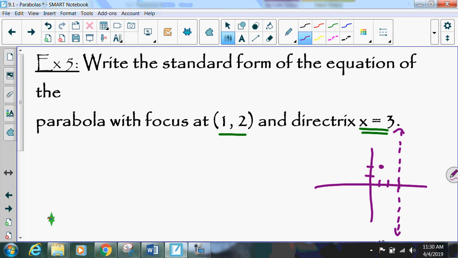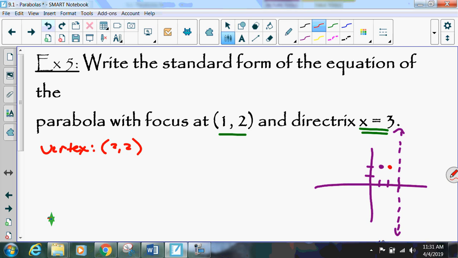I know because I was listening when I talked that my vertex is located exactly between my focus and my directrix. So my vertex is going to be, let me get rid of that red, there we go. My vertex is going to be right in between them. And the coordinate point of that vertex would be 1 over 2, up 2. So my vertex, let's write that down because that's going to be important. Vertex is 2, 2, because it's in the middle of my focus and my directrix.